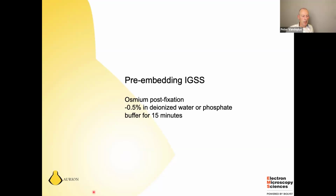Do not use osmium in cacodylate buffer in a pre-embedding staining. Do not use osmium in Tris buffer or sucrose, for instance. Those setups can be used just for heavy metal staining, but do not use them in combination with silver enhancement, because if you use these buffers, then in time you will lose your silver precipitate, you will lose your silver particles. You will lose your signal in EM.